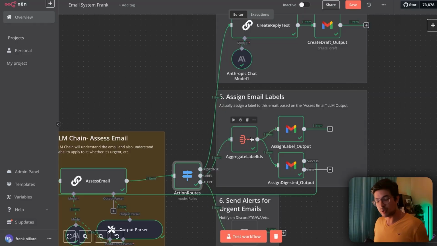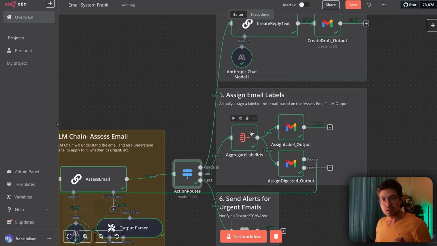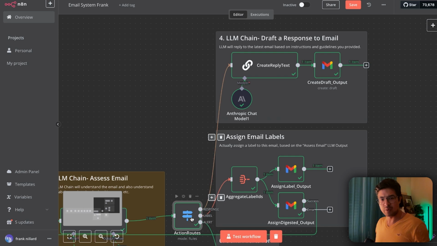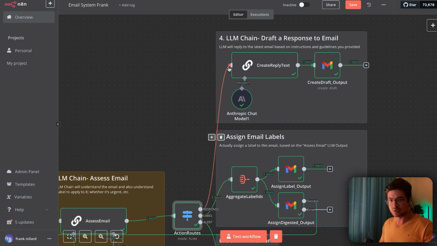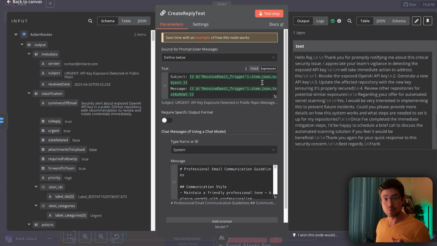So the label is so that we're able to assign an output label. We're able to assign that label, but also we're able to just tell the user, in this case me, or whoever is using the system, that the message has been processed by the system. So that's what it is. And then obviously we're just going through if the message is worth a reply. If it is worth a reply, then we're taking them through this.